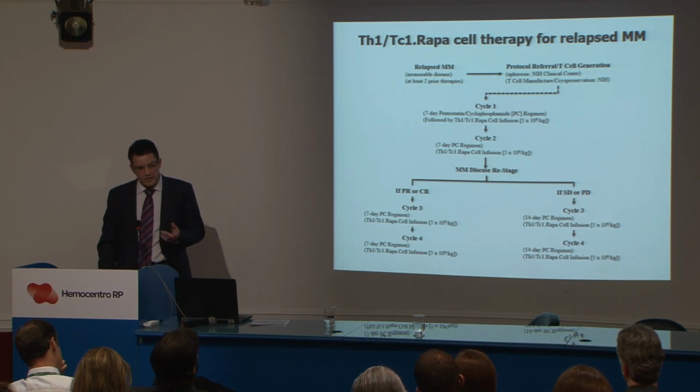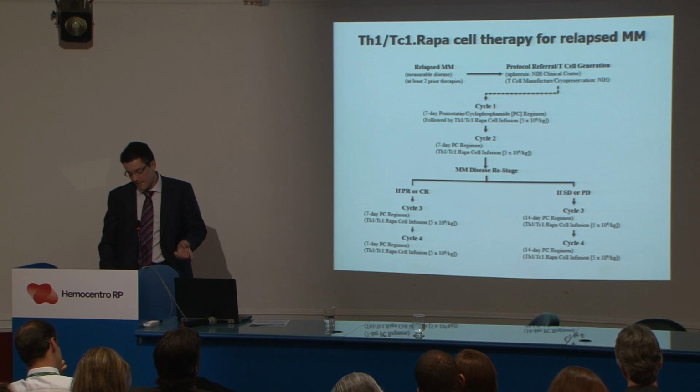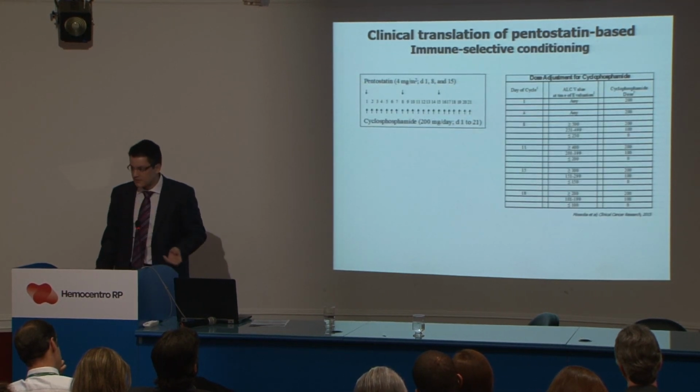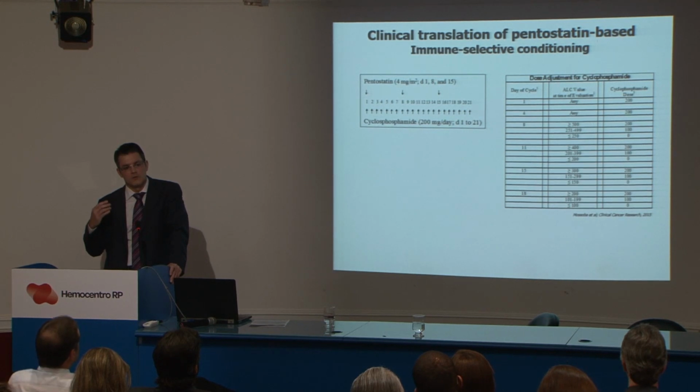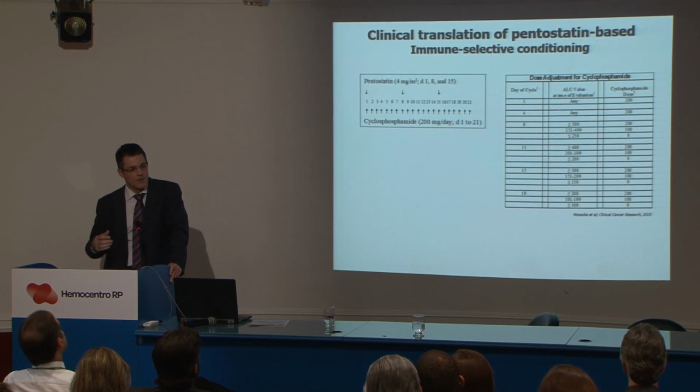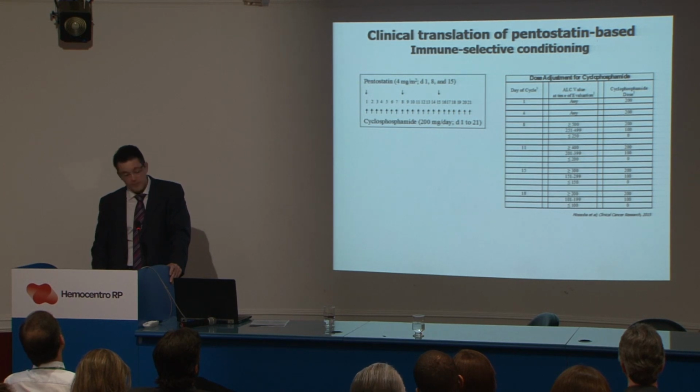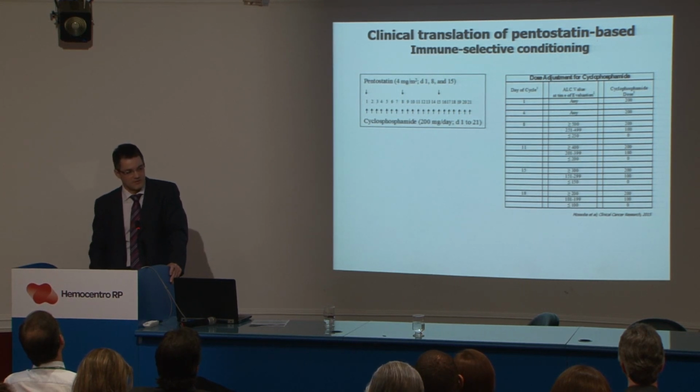Okay, why then use pentostatin here? This is quite interesting. In fact, it came from this study here, with patients with kidney cancer. What we know is that they use rapamycin to treat these patients, but the tumor cells can overcome the blocking of mTOR by rapamycin and become resistant, and then there is no response to rapamycin in patients with cancer.